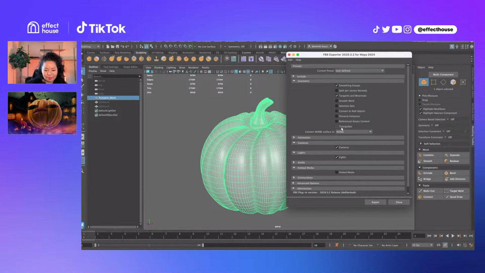Triangulating, when you check this on, means that your mesh will become triangulated when you export. Maybe you want that, maybe you don't. The engine reads it as triangles anyway, just so you know, under the hood. The polygons are what we see in the tool, but what it's really doing to process and display it behind this visual UI is as triangles anyway.